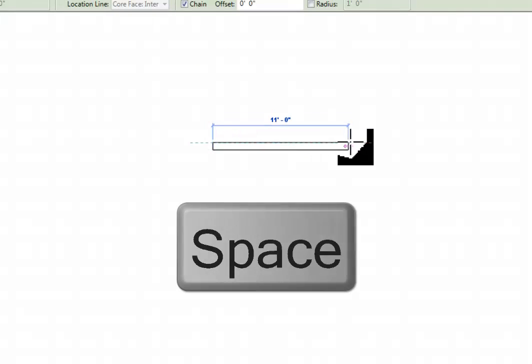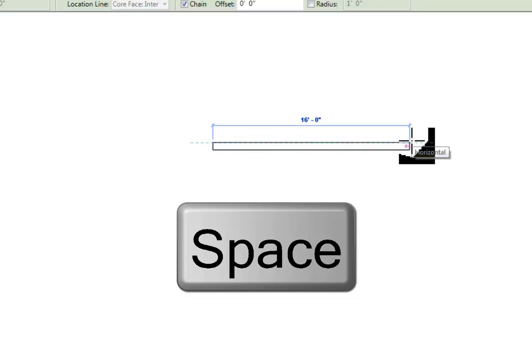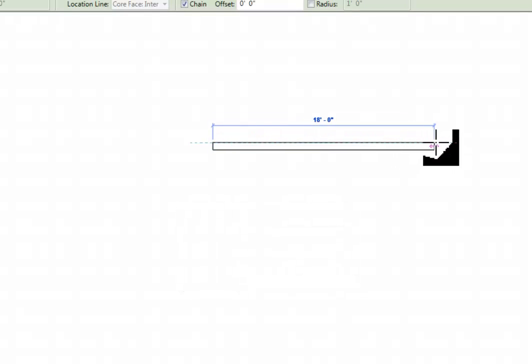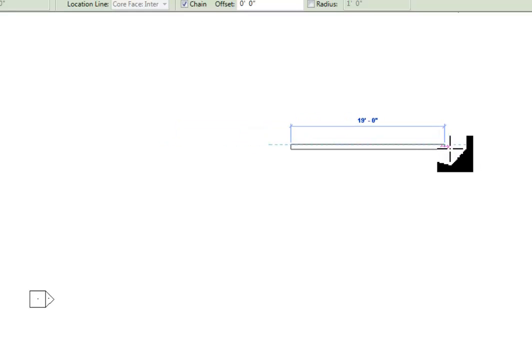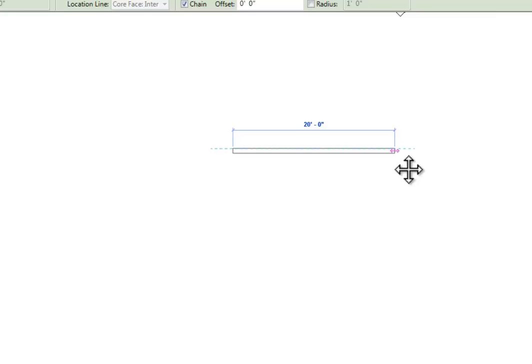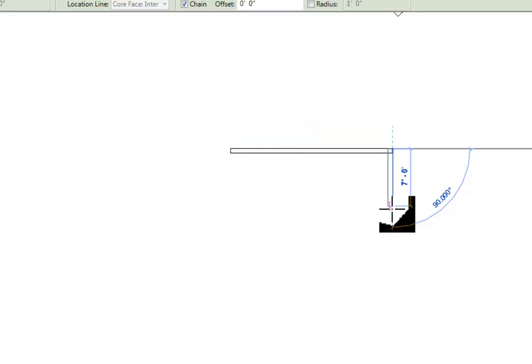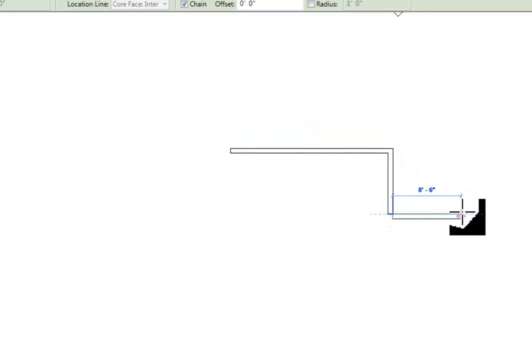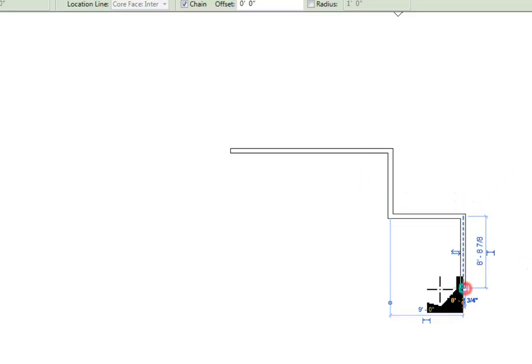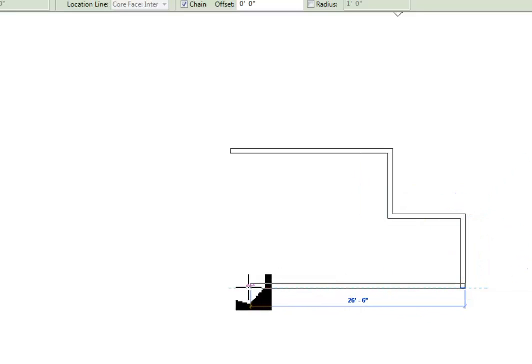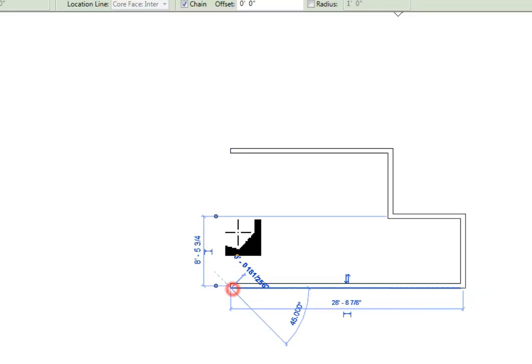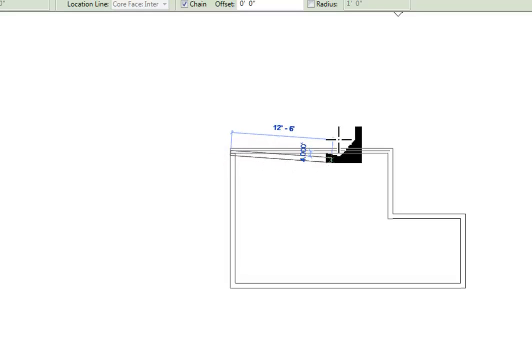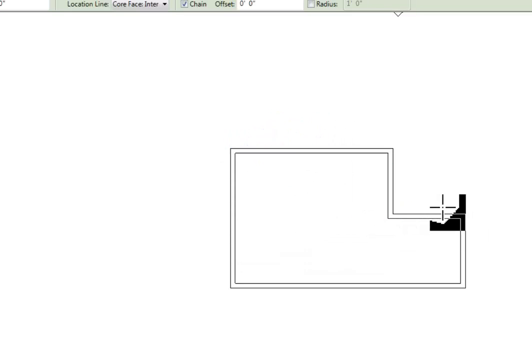If you tap the space bar on your keyboard, it'll actually flip your wall direction. So you'll notice also some temporary dimensions as I'm drawing, and typically you want to pay attention and draw in the neighborhood of what your final dimensions are going to be, but you don't have to worry about getting them precise. We'll take a look at how to make precise dimensions a little bit later. So I'm just going to create a simple house here. And you'll notice that tracking happens when I come over here to the left. It lines up with the wall up above, letting me create a nice finished shape here. So I'm going to go ahead and escape.